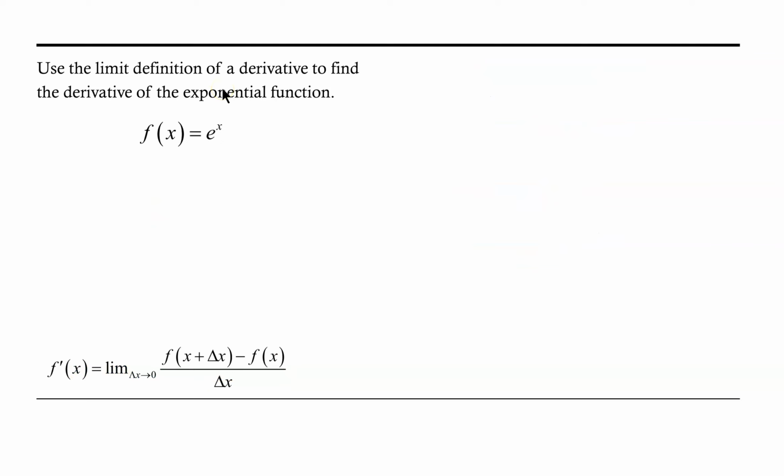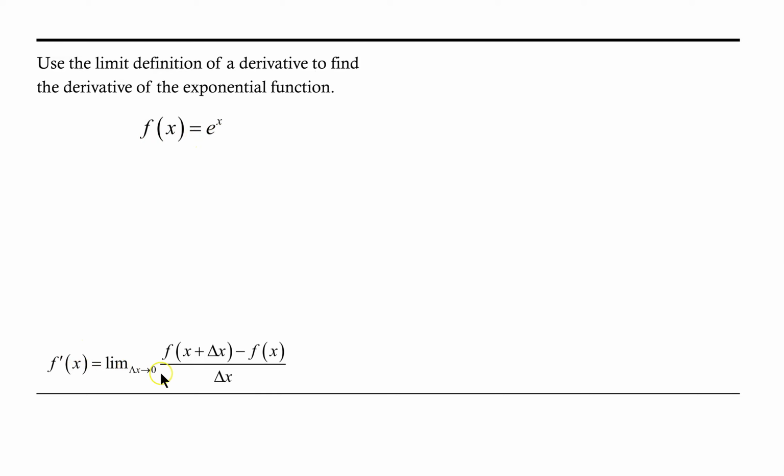So let's do something similar. Let's use the limit definition of the derivative to find the derivative of the exponential function. That is, f of x equals e to the x. And we have here the limit definition of the derivative for our reference. So let's go ahead and get started.